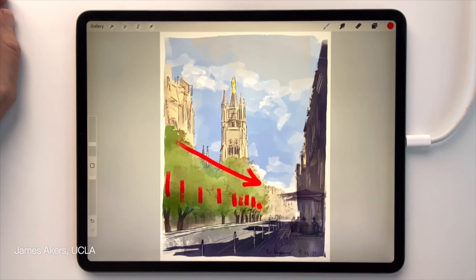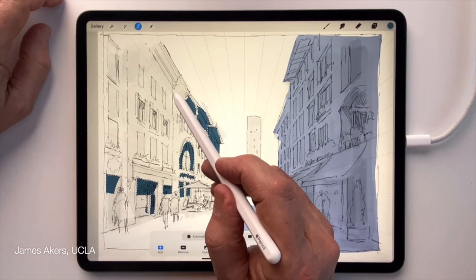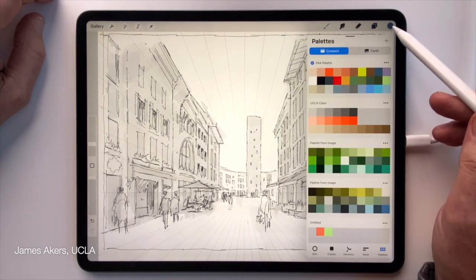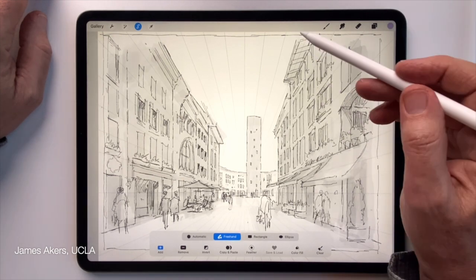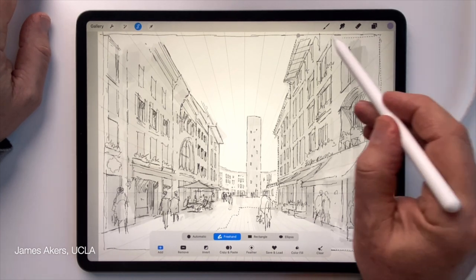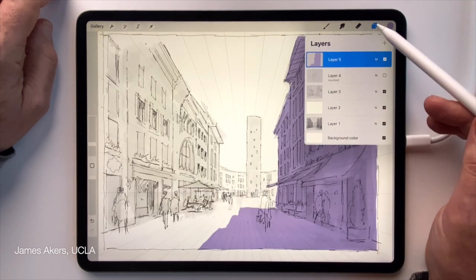There are two ways Procreate makes it easy and fun to play with chiaroscuro. The first is what I call select and fill, and I use it to quickly create the shade and shadow effects in all my urban sketches. You can generate shadows like these and even more complicated shapes in seconds. Just tap to add a new layer, change the layer blending mode to multiply so you can see the detail underneath, choose a cool gray that will contrast with the areas hit by sunlight, tap the selection tool, then tap freehand, then draw the outline of the shadow shape you want with the familiar marching ants. I usually include both the shadow cast on the ground by the buildings and the part of the building that will be in shade. Then either drag and drop or fill the shape from inside the layers menu with the current color in your palette. And voilà — instant amazing shadow.